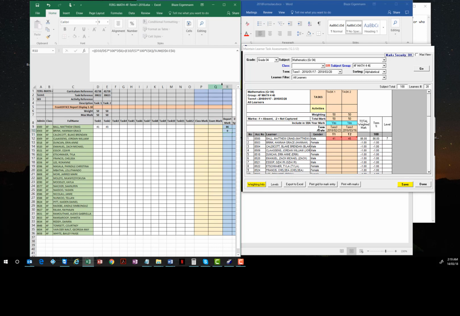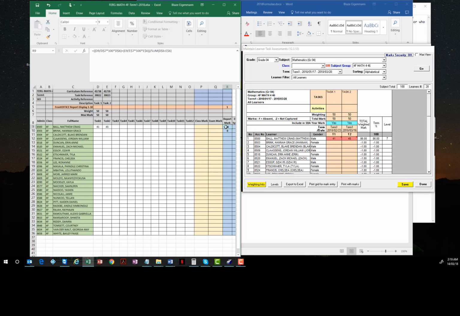Now I have been asked by folks, on a quick side note, if they could copy and paste their marks across from their own mark sheet that they've calculated, for instance. And you can, in the sense that anything where you put a 1 above is going to go into the report display 1 column, or if you like, the term 1 column in FrontOFFICE, and that's what's going to show in your report. So whatever you put in there, you could just type a number in there, and whatever number ends up displaying is what will go into the FrontOFFICE report.